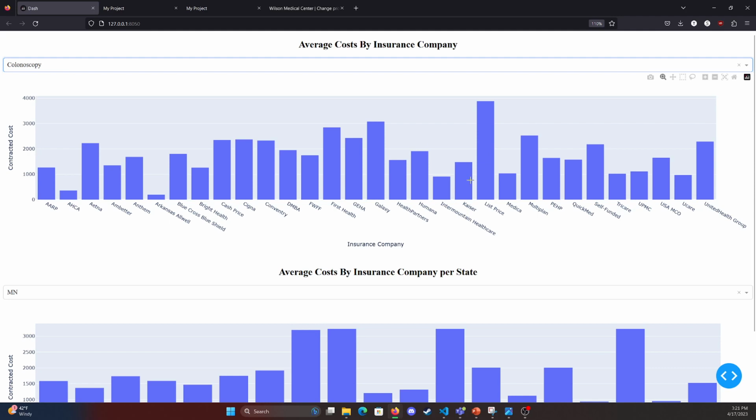On this top section, it's just an aggregation of the average cost for colonoscopies across all of these different insurance companies, broken down by insurance company. So we can see United Health Group is fairly high, but not crazy high. It looks like Cigna's right there with them, but it looks like Blue Cross Blue Shield actually pays out quite a bit less. Not totally sure whether an insurance company paying out less is good for me necessarily. It might be that I actually get stuck with the bill. So perhaps going with either Cigna or United Health Group is actually better for me.